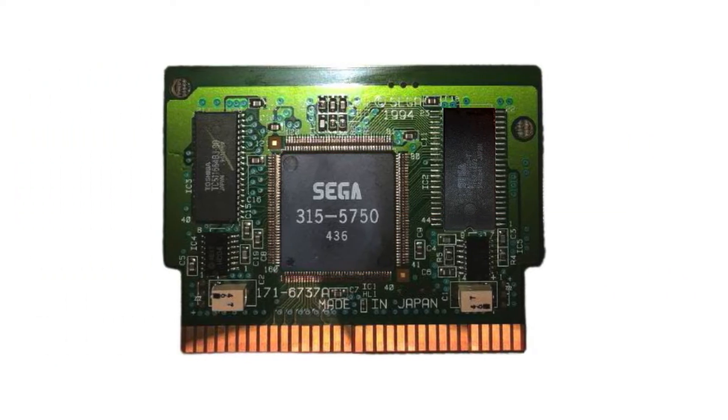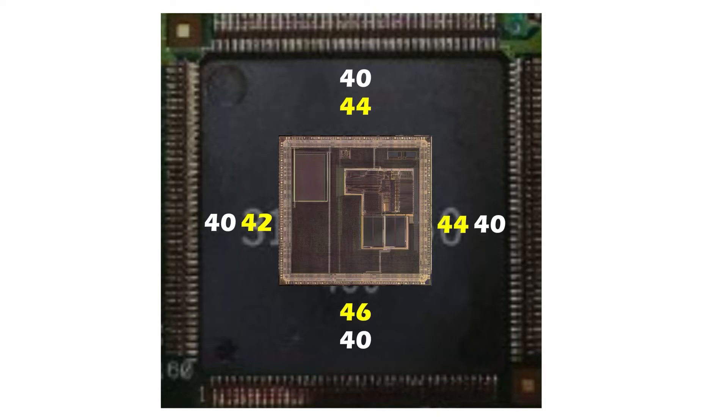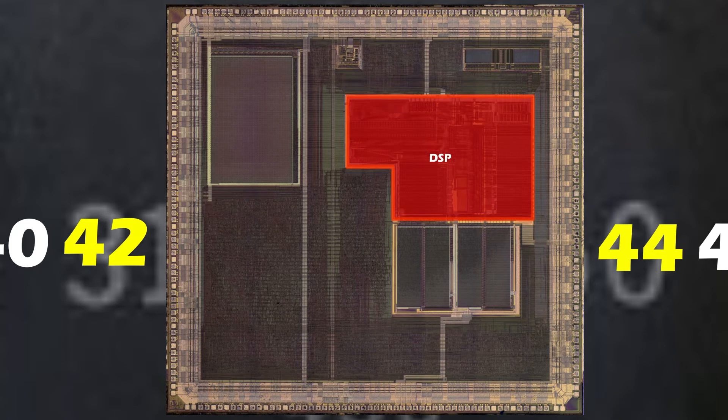If we take a closer look at the imagery taken by Richard, we can see some of the internals of the chip. The first observation is the size of the chip package compared to the die itself — the die is tiny by comparison. If we scale further, we can see the makeup of the chip: the DSP, which is configurable to run code from ROM or RAM, and 1k of SRAM dedicated to storing variables, most likely chosen for its fast random access speed.